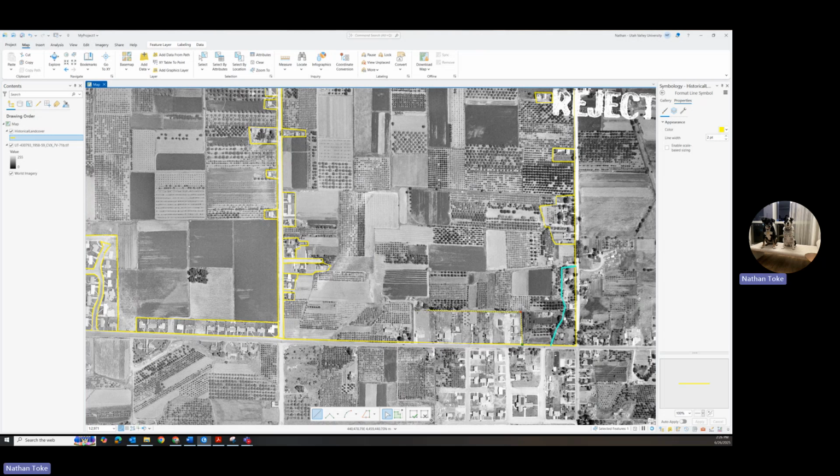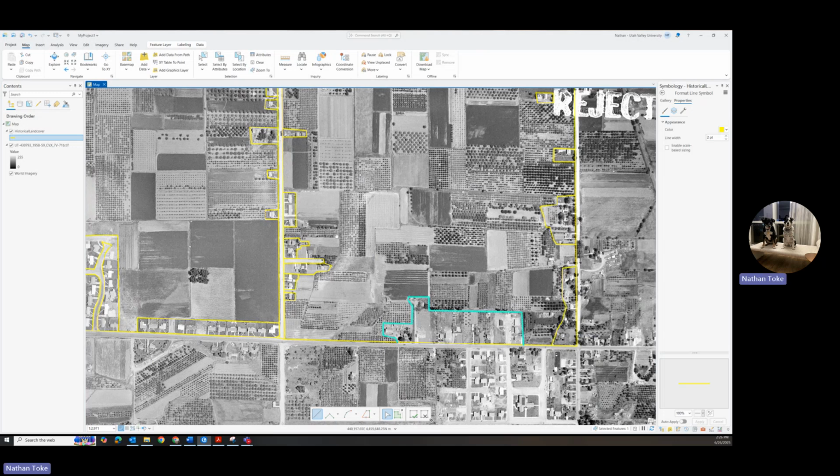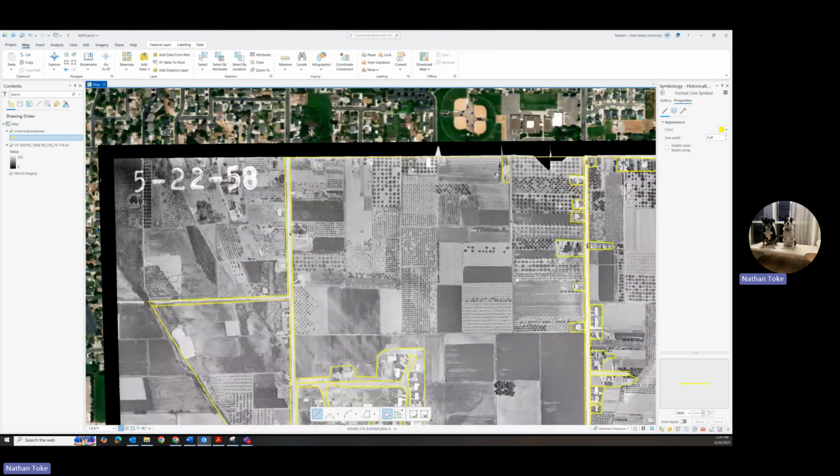All of this development. And so this one is all farmland in between there, farmland in between there. Here's that. That kind of looks like a barn, but map it anyway.